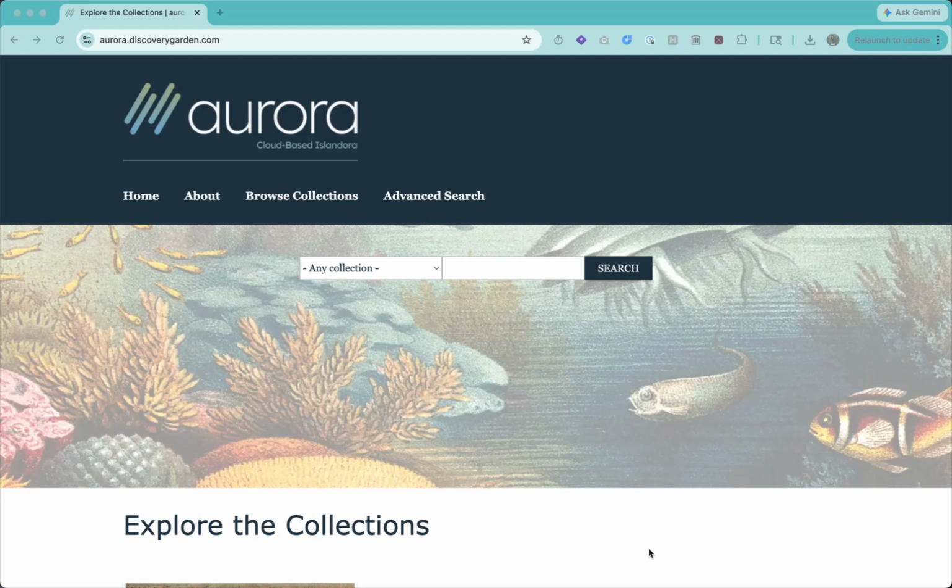Aurora removes that complexity. Aurora is the same Islandora platform, which is pre-configured to cover the vast majority of GLAM use cases out of the box, with hosting, security, support, and ongoing feature development handled by us so that your team can focus on creating collections, putting new content, and getting more people to discover that content.